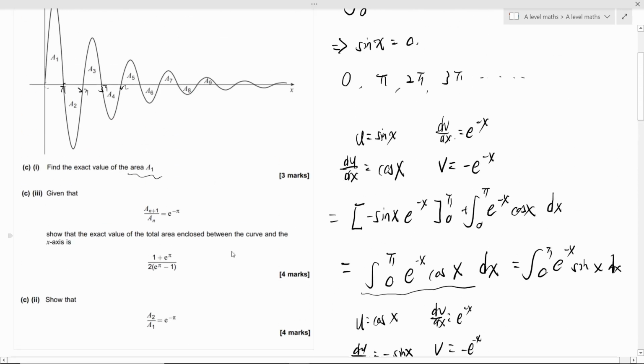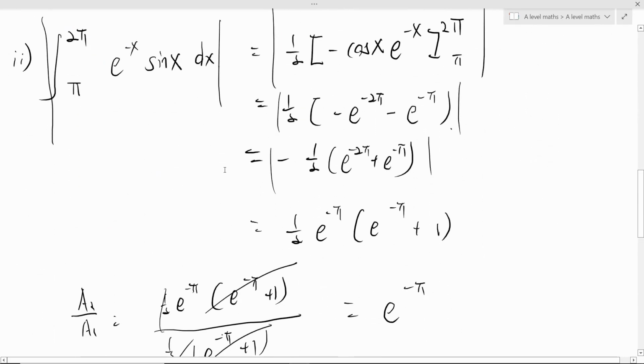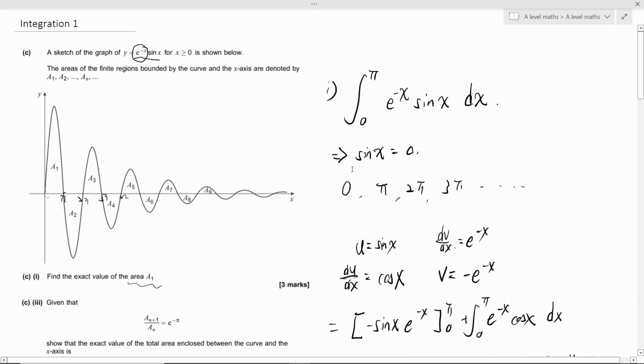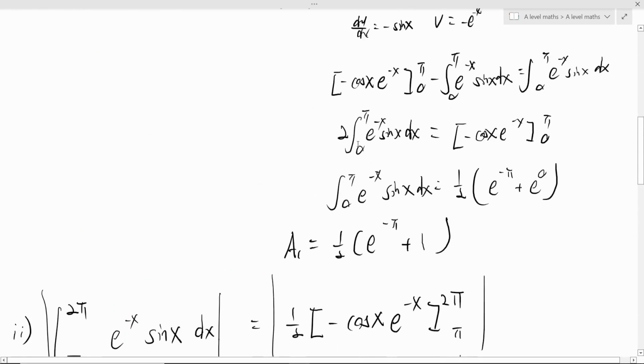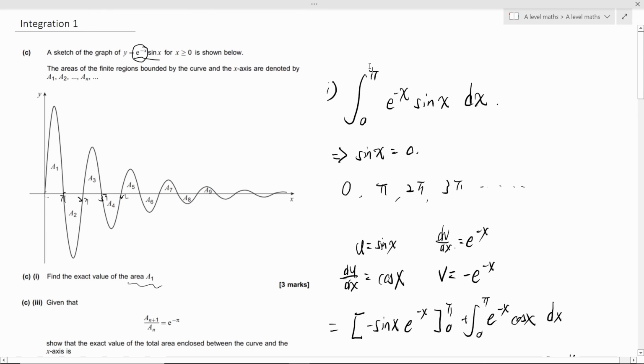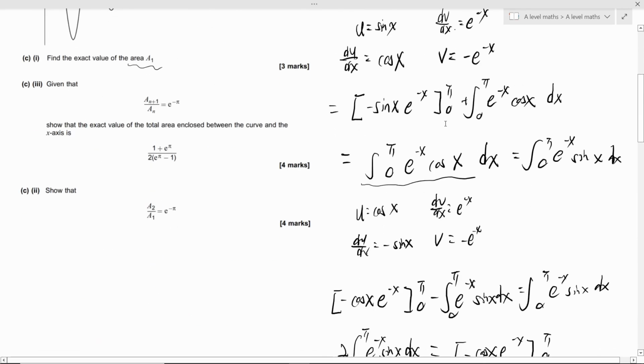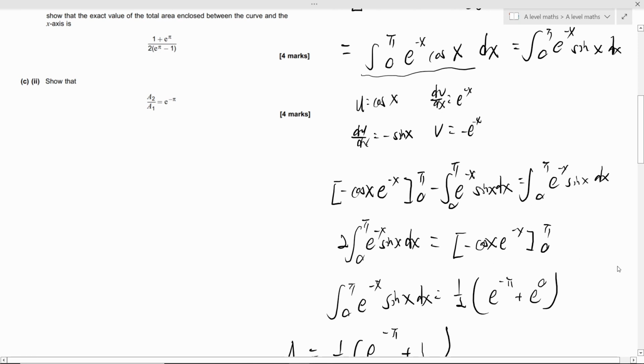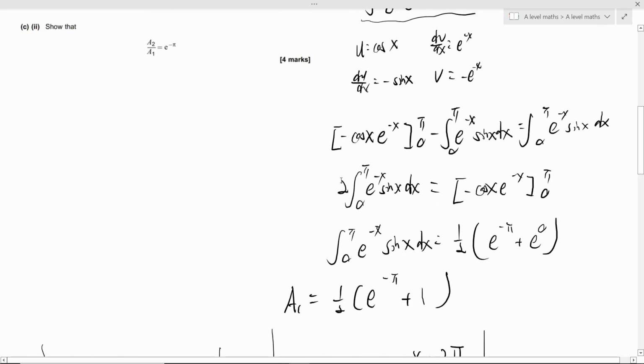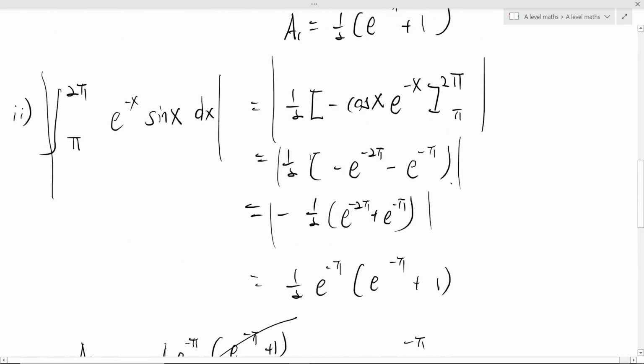And for the second part, obviously, we need to compute A2, right? But we do not compute A2 from first principles again, like we did in part 1. We can use some conclusion, because you can see evaluating the integral does not really kick in here, so the bounds we can just carry all the way to the end, letting them be unknowns until the very last step. So the integral is just something of this form, and we just need to change the bounds here. So we can have a simple formula for calculating A2.